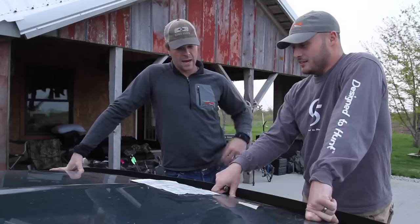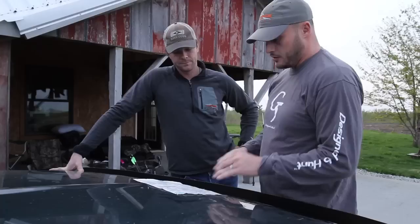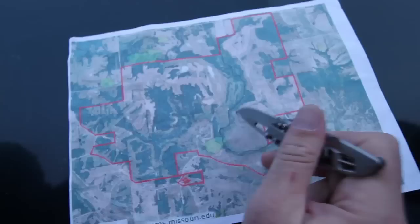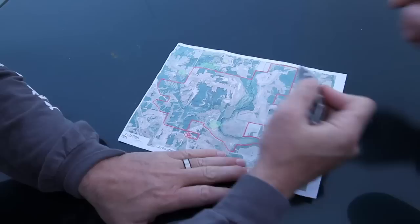In the mountains I'm looking at Google Earth, looking at terrain — not just the topo maps, but actually seeing the terrain view so I can see what's going on. But here with the terrain and the trees, it's a little bit different. You're looking at a flat aerial map differently because you're saying: I've got bedding areas, I've got primary food sources, I've got water, and I've got certain access points. Because there's going to be points you just cannot get into — farms around here are landlocked. There's not going to be any roads into it, and it's all private land. Unless your neighbor lets you walk through his whitetail ground — which most of the time won't happen — you need to figure out how to get to the south end without messing up the entire farm, considering prevailing winds and how that's going to affect everything.